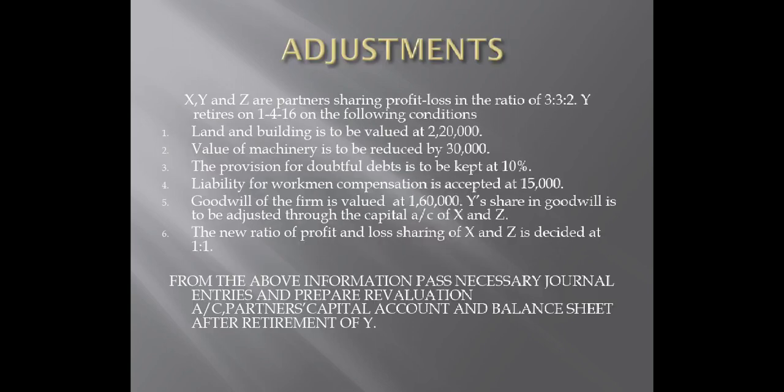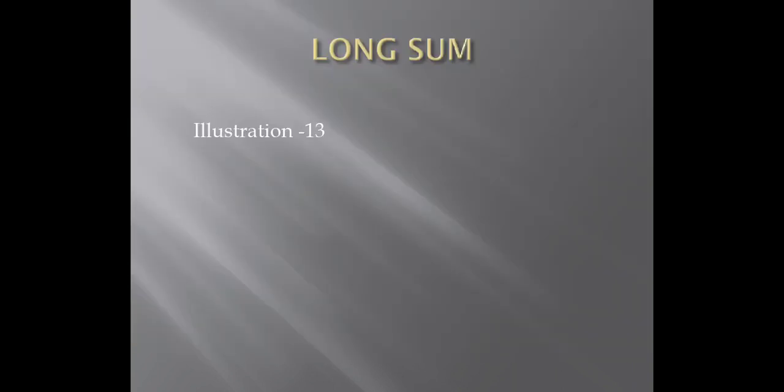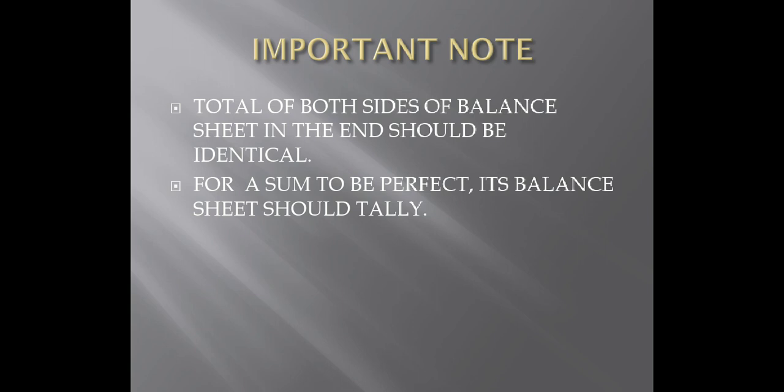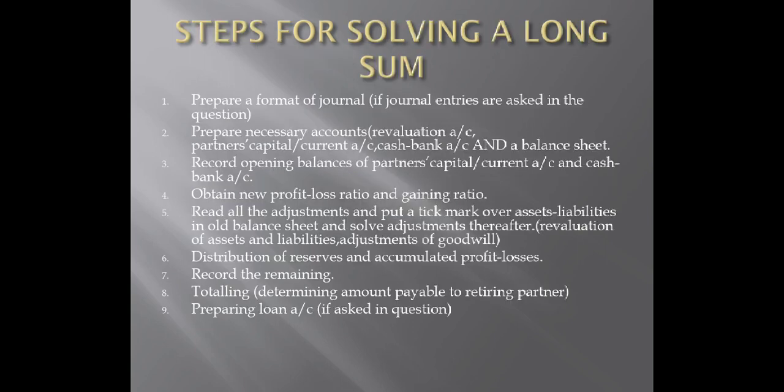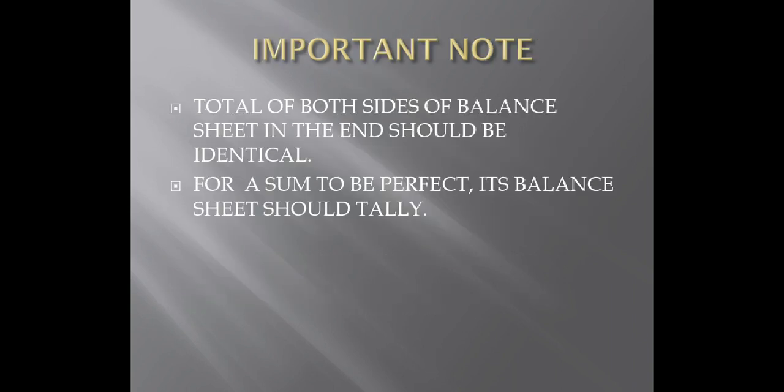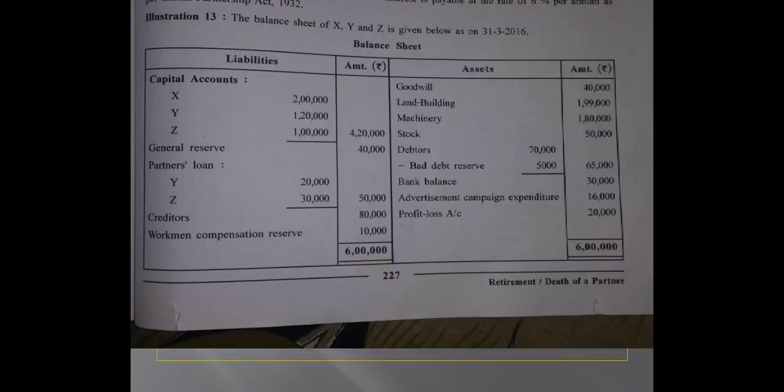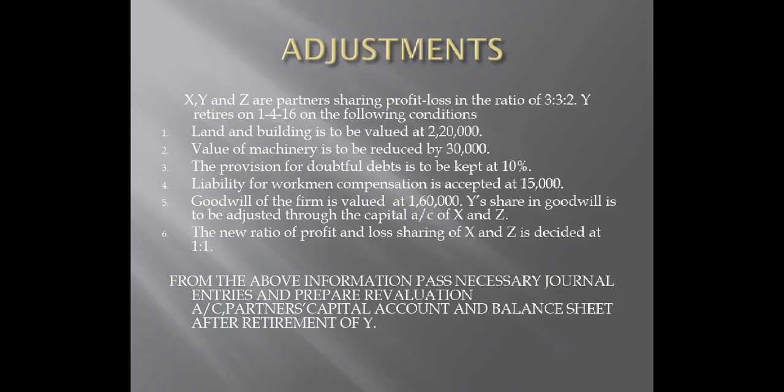Fine. Which is our next step? Yes, we'll read all the adjustments, we'll distribute reserves, we'll record the remaining, totaling, and then prepare the loan account. But in the given question, they haven't asked us to prepare a loan account. Still, we'll check, and if necessary, we'll prepare the loan account. Alright? So, this is your question. These are the adjustments. Below the adjustments, they've asked what you are supposed to prepare.